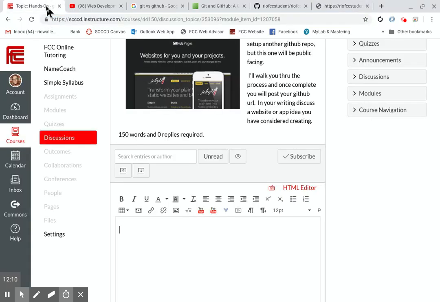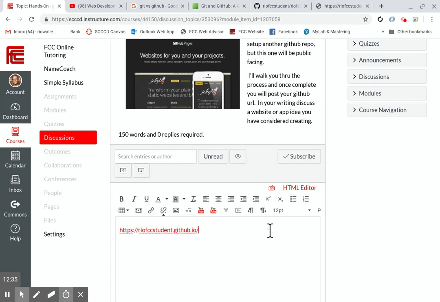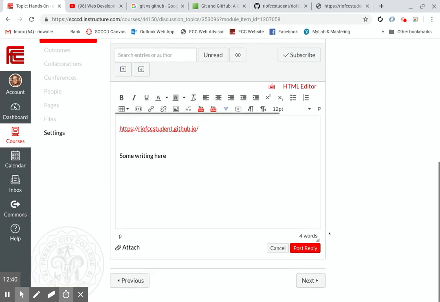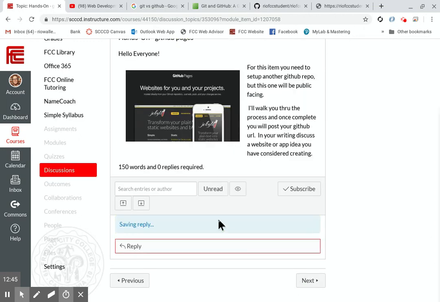I'm going to come in here and paste that. Now, actually notice, and if you haven't been in the HTML editor, it looks like it is actually already doing it for me automatically. The one thing I do like to add is at the end, I like to add open quote underscore blank. What it forces it to do, which I think Canvas does on its own, and you'll have some writing here. I'm going to go ahead and post that just to see it.